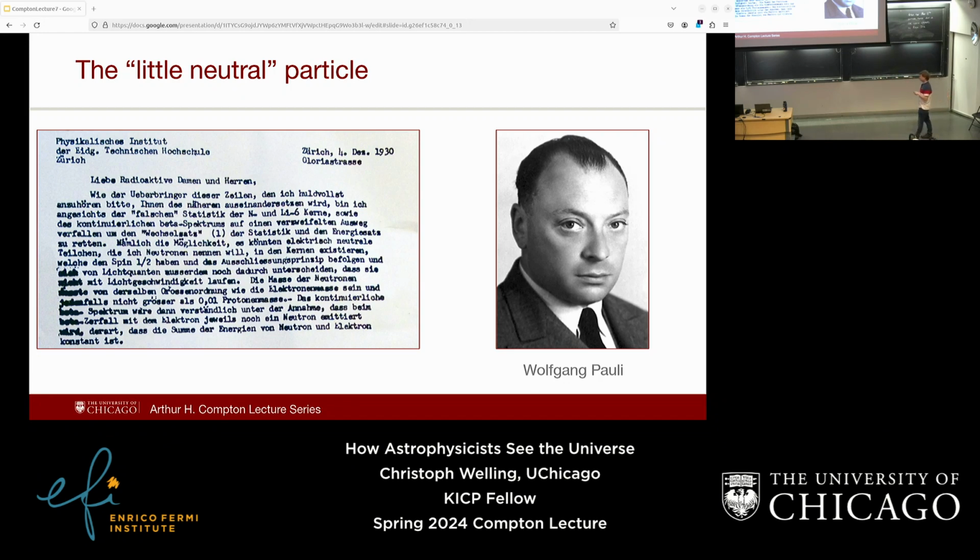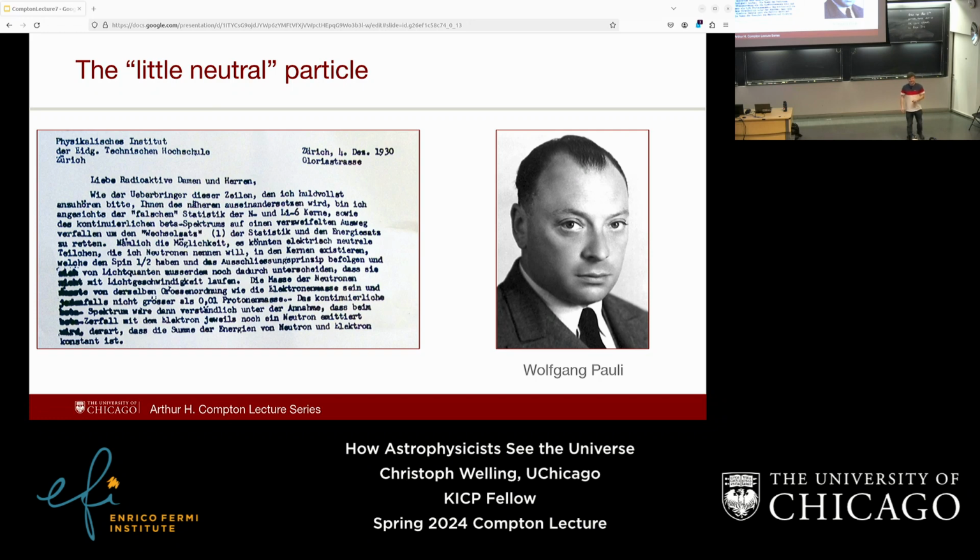Pauli called this particle the neutron, which was a problem because there's another particle you probably heard of that's also called the neutron that was discovered at roughly the same time. That was a bit annoying, having two particles with the same name. So some physicists in Rome started jokingly calling it the neutrino, because ino in Italian is for little things. So it was like the little neutral particle.